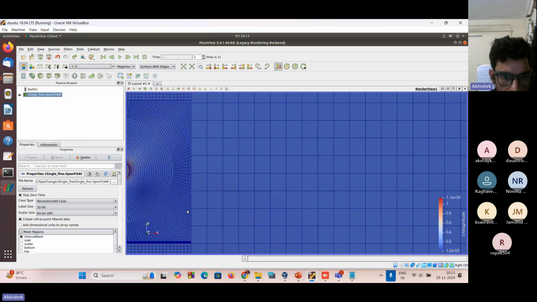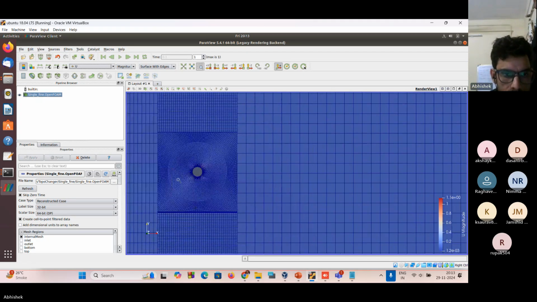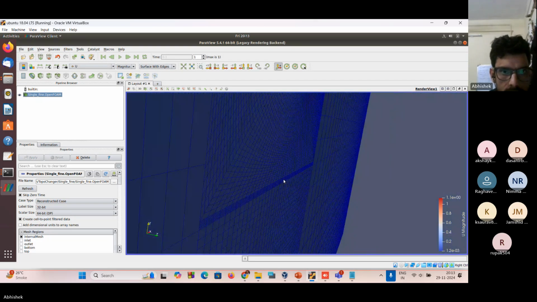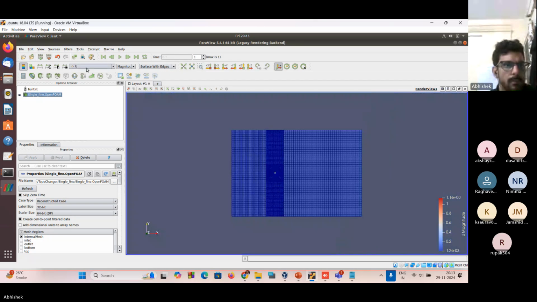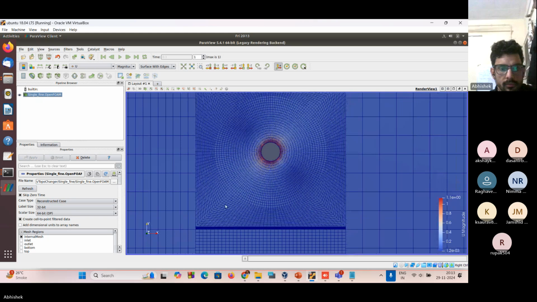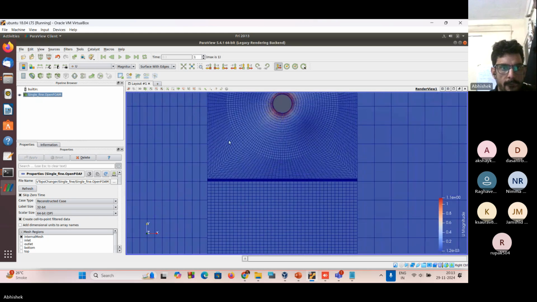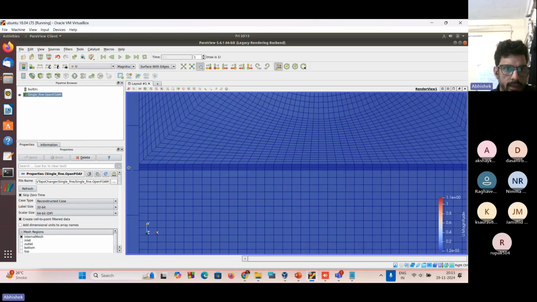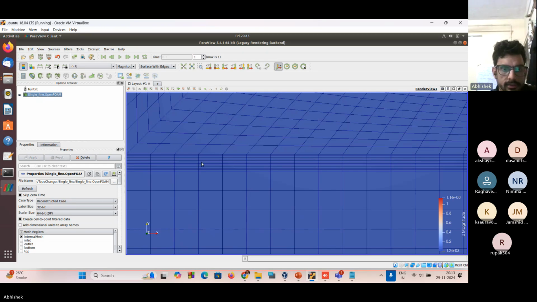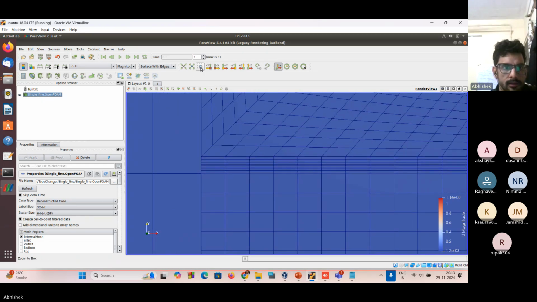If you take a closer look, you can see it is adding layers. The cylinder is going up and it is adding layers.